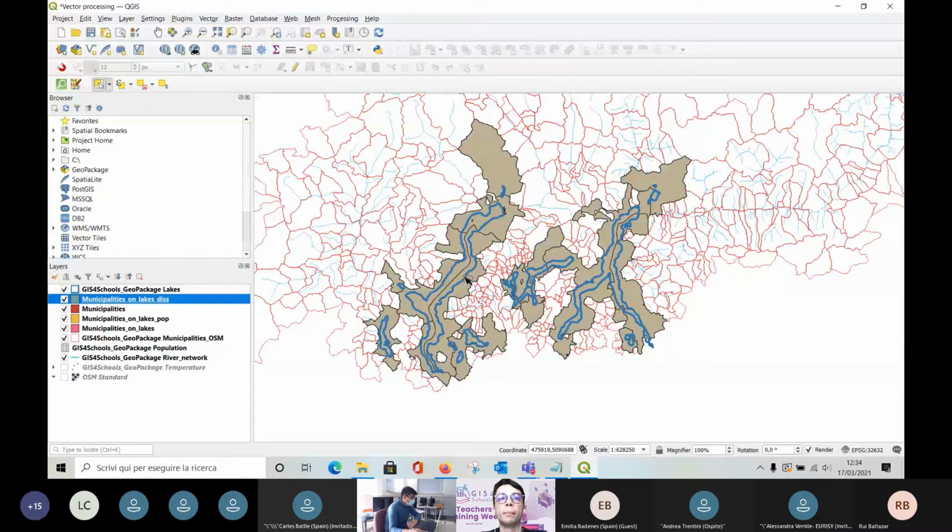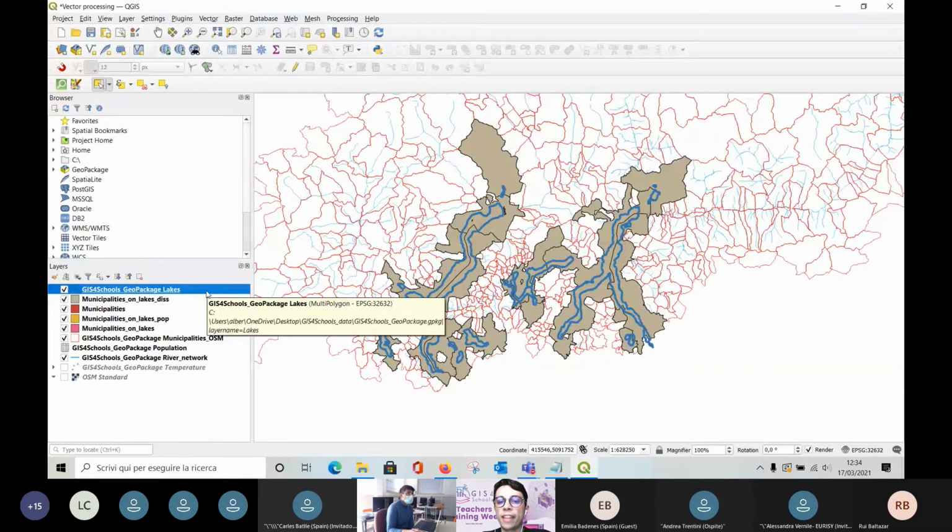Another very simple tool is the tool intersection. And what does this tool do? This tool is used to extract a portion of a layer that intersects another layer.